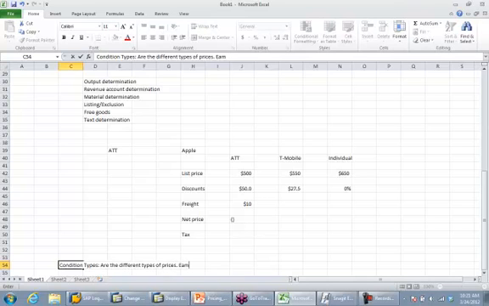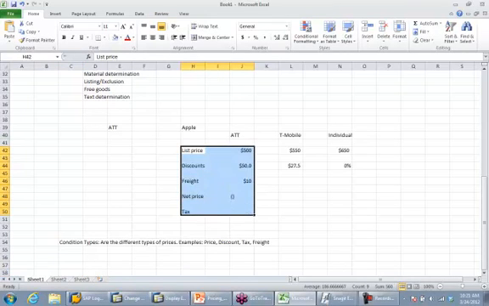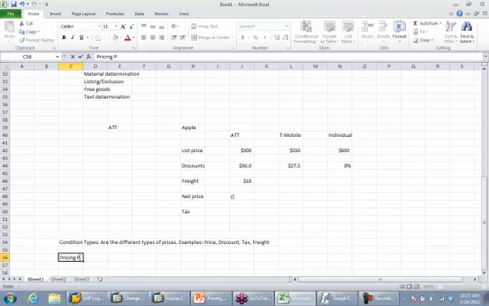Examples are the same that I gave you above: price, discount, tax, freight. And the list of all these is assigned to a pricing procedure. Okay, pricing procedure.